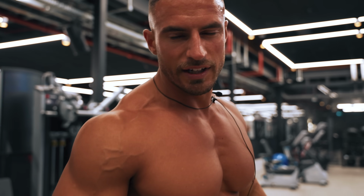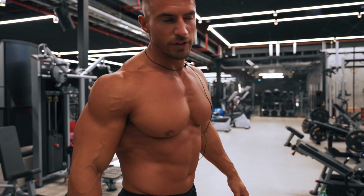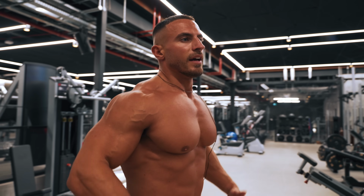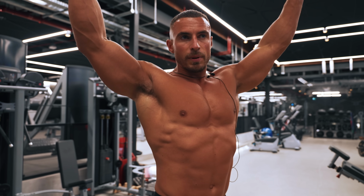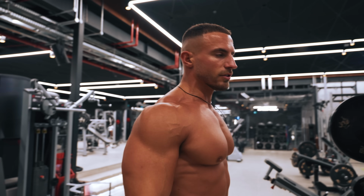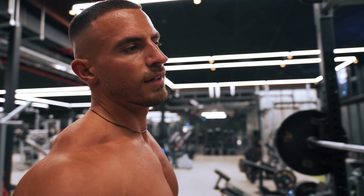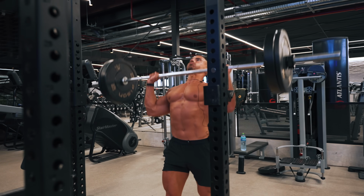Don't worry if you need to cheat a little bit by bending at the knee. It's not the end of the world if you do that. At least you're generating a bit of momentum to get the weight up. As long as you control it on the way down, you're still doing good. But that for sure is my max weight at the moment, 70 kg, 8 reps.